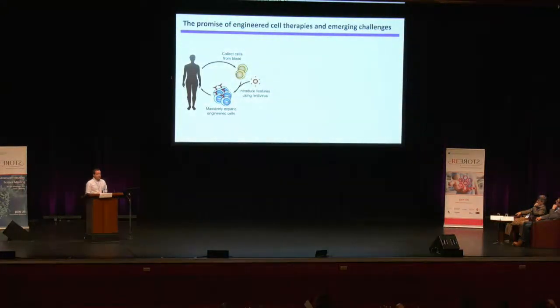It is clear that cancer immunotherapy has revolutionized oncology practice. In particular, engineered cell therapies represent a fundamentally different way of treating patients. In such therapies, cells are extracted from patients' blood, and then they're engineered, usually using a lentivirus, to introduce a new gene, a new feature, or a new targeting ability of these cells. Then these cells are massively expanded ex vivo and infused back to the patient.